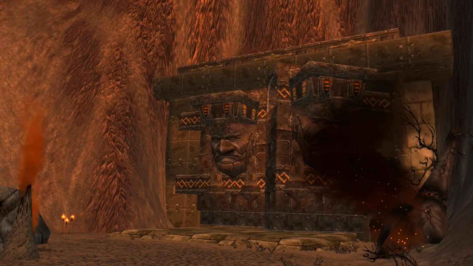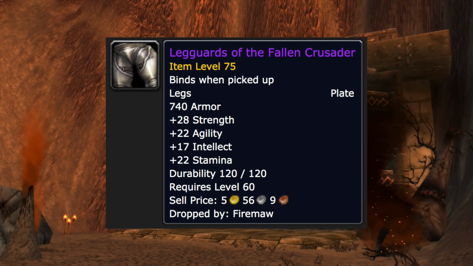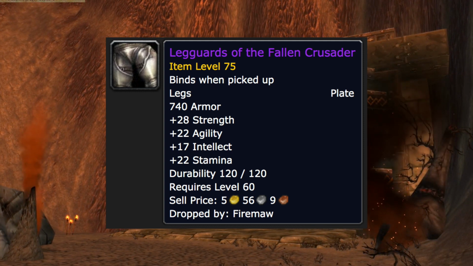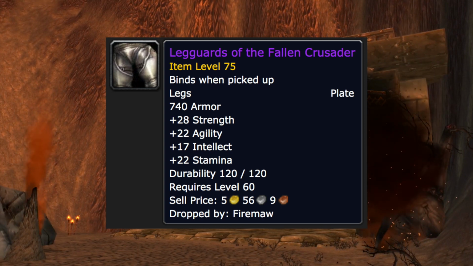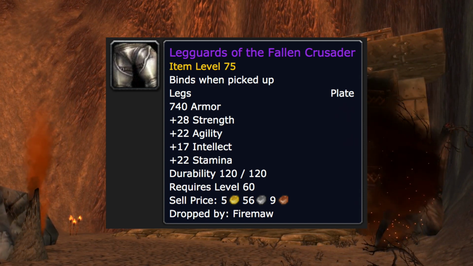Next item, this one's just straight up, it reads Paladin all over it. Legguards of the Fallen Crusader. Got 28 strength, 22 agility, 22 stam, 17 intellect. So super solid. It's got all the stats you're looking for. Really good for PvP in general. If you don't have anything like the Devil Sword or something like that, I think just this raw strength and agility are going to be really good for this item.